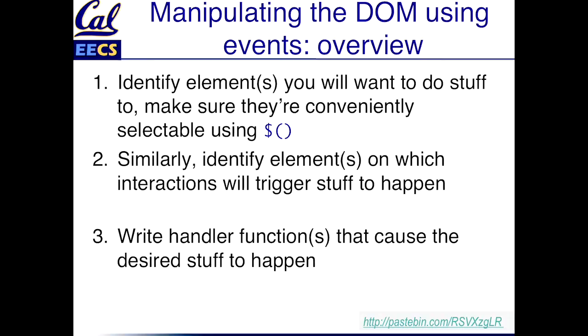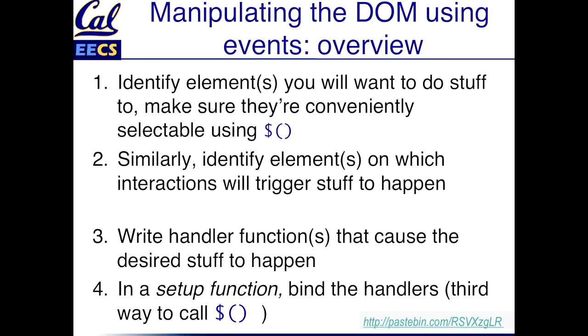Write the handler functions that will cause the desired stuff to happen, and we're going to see some examples of that right now. And this is an important part for graceful degradation. In a setup function, you bind your handlers. Now, we talked briefly about the idea that some browsers, believe it or not, don't use JavaScript or have it disabled for security reasons or are incompatibly implemented, and you'd like the site to be usable on those browsers. So one of the tricks we said we were going to do is when we're setting up interactions that rely on JavaScript, we will set up those interactions in a JavaScript setup function. And the idea is that the setup function can only be called successfully if JavaScript is working. So in the event that JavaScript is not working, we won't try to do those things.